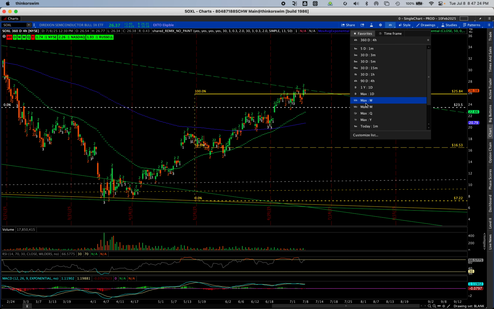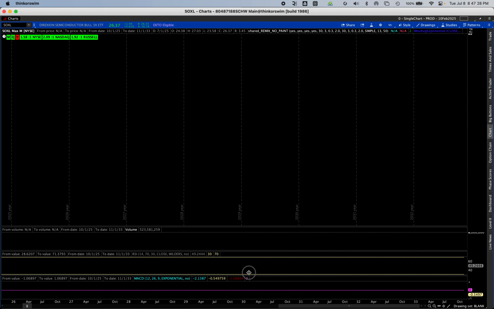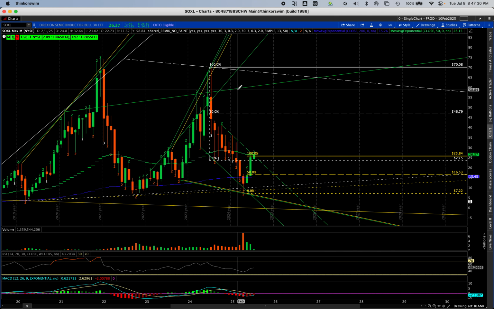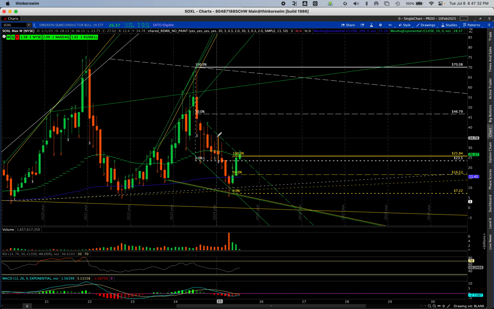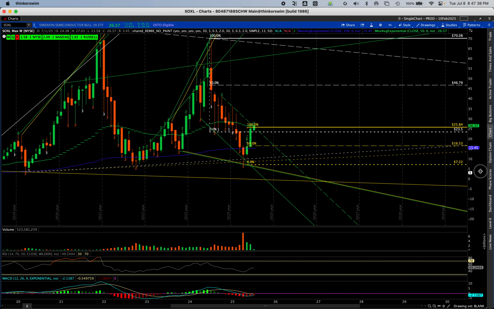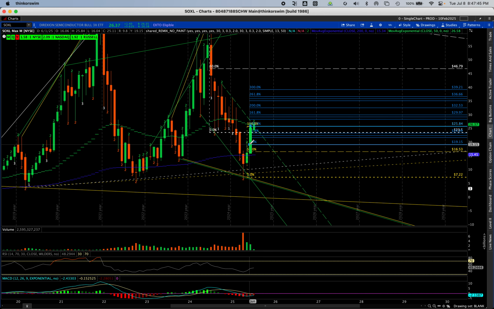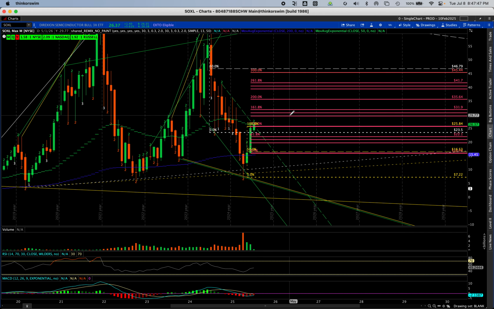Let's go back out here to the month chart so we can finish drawing in any broadenings that we may need to draw. It looks like that's it. Yeah, that's it for the month. Just like with the quarter and the year, we're going to go ahead and put in our high, 50%, and low.